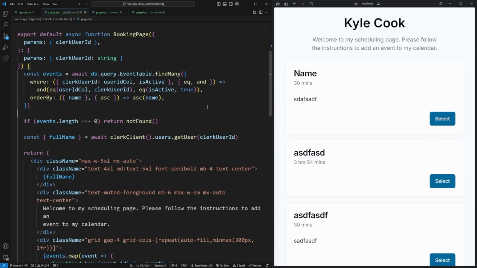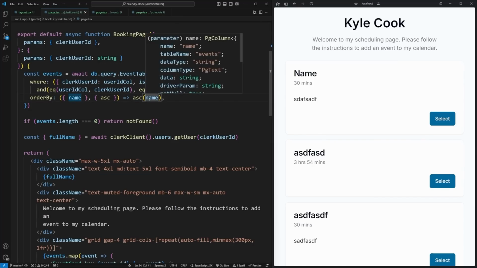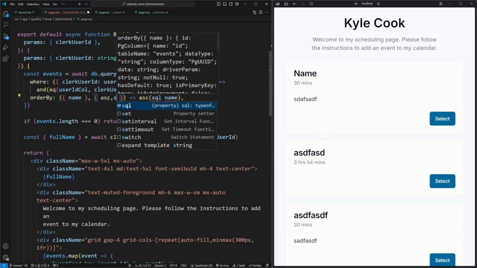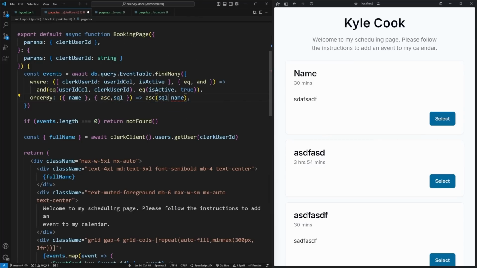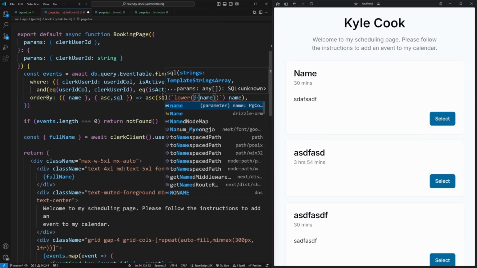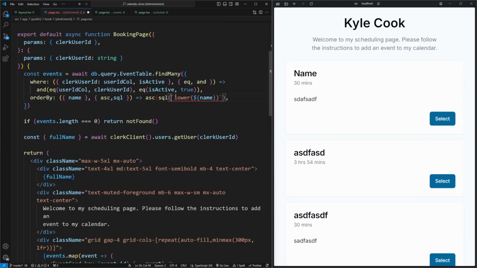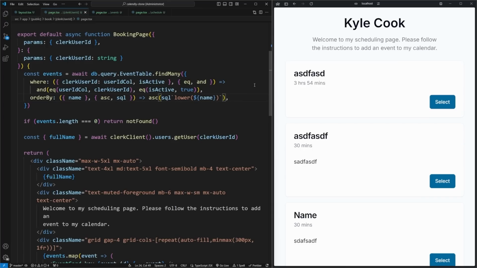Now you will notice capital names are showing up first, so we can probably just run some custom SQL here by saying that we want to run SQL. I believe I can just get that directly from here. There we go. So we can have some SQL that we're going to run. And inside this SQL, all we're going to do is call the lower function, and we're going to pass it in the name, just like that. And actually, this is a template literal, not an actual function that we call. So there we go. That's going to make sure that we use the lowercase version of the name. And now you can see they're ordered properly from top to bottom.